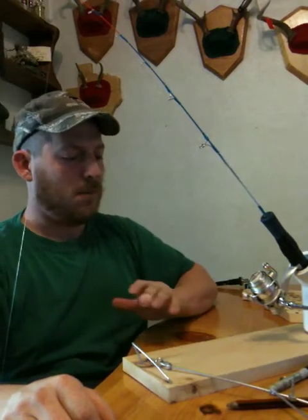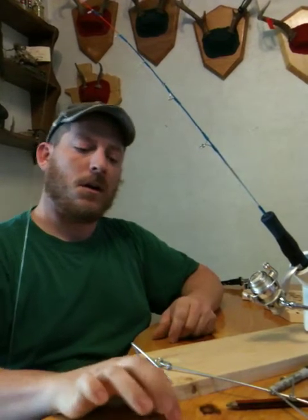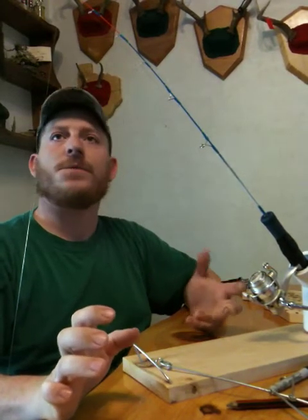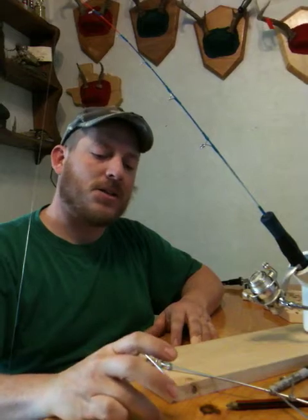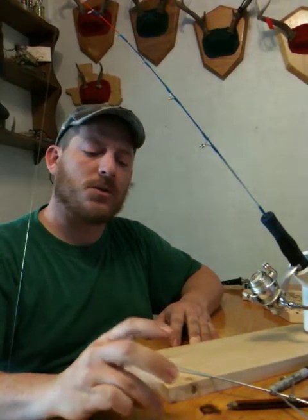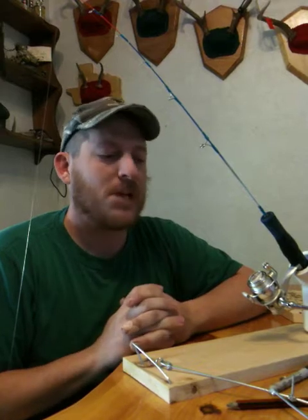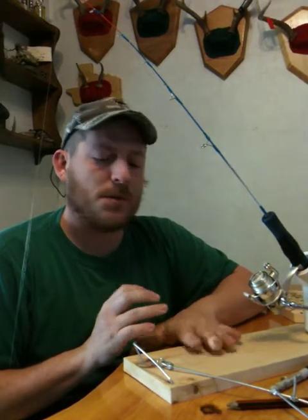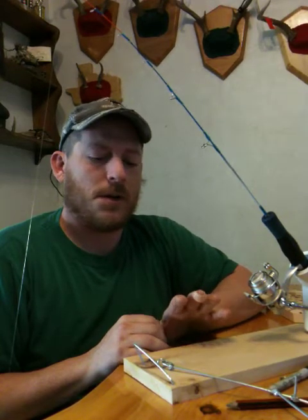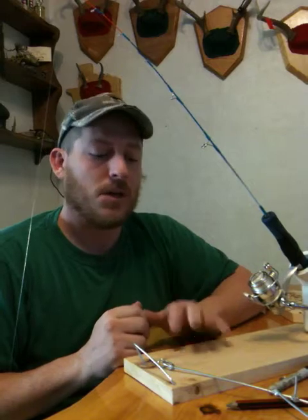My plan is to paint these, get them out in the field, and have some fun with them. And if any of you want to try to make one, feel free — I didn't apply for a patent or anything like that. I'm not going to make these for sale in all the big shops, but I think I will go to some of the bait shops and show them how these work, and maybe there might be some guys that would want to buy some. A lot of the lumber places might have tails that they've cut off that aren't worth anything to them or they get rid of for really cheap — keep your eyes out for that.